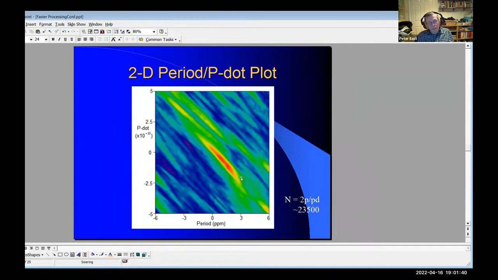Now what in fact you do get is a ridge, because if you vary the period and do a fold and vary the P dot in the opposite direction, the P dot compensates for the offset that you've done on period, and so you get a ridge. We know that the ridge slope is dependent upon the number of pulses in your observation, and twice the period change divided by the period rate change is dependent upon the number. So I've set these scales so that it comes at 45 degrees. So it's very easy to see.